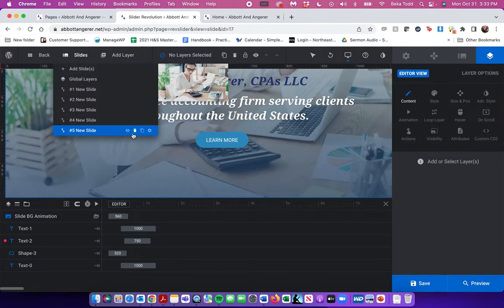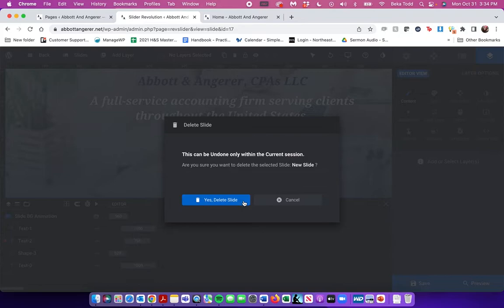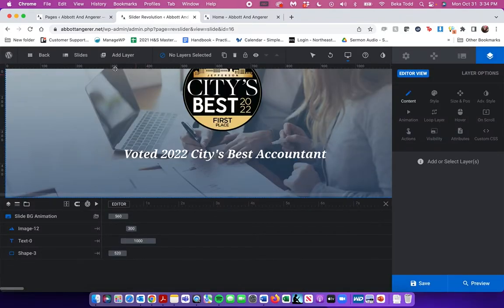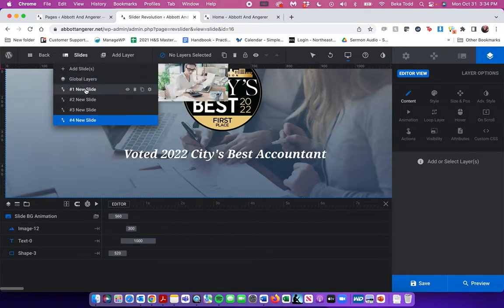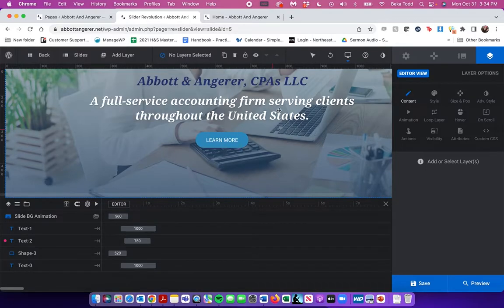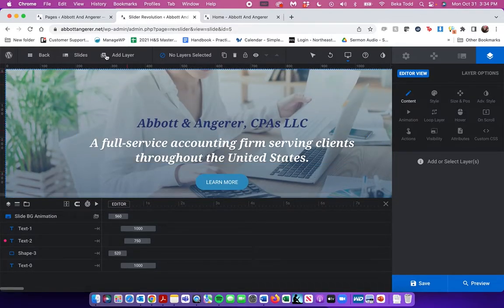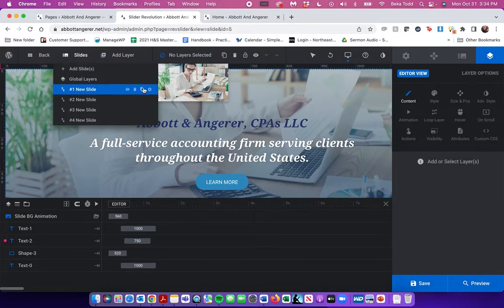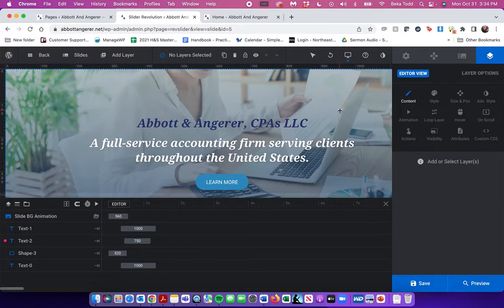If I decide I don't want this slide, I can delete it. I can drag it and rearrange the order. And then, like I said, I would just ultimately delete it. But that shows you how to duplicate a slide, and then you can just start kind of playing around with what's there without worrying about how it looks. And you get the same formatting, the same overlay, button, all that kind of stuff. So when I'm working on sites, I use this duplicate function often.